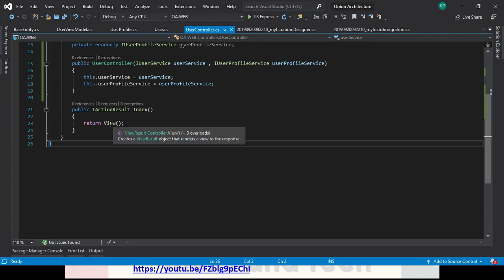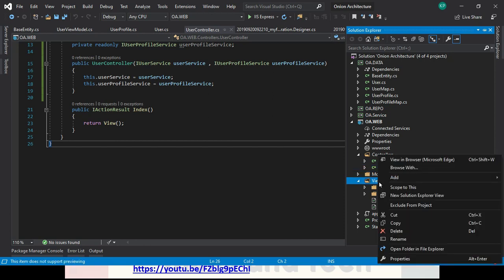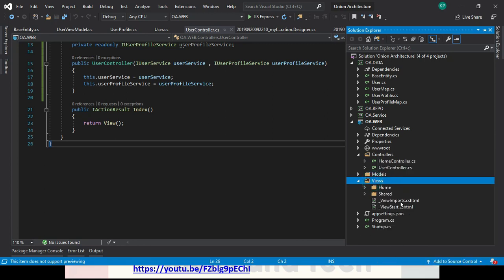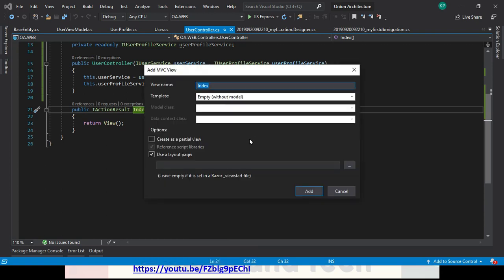You can create a user folder under the Views folder and add a CSHTML file. In the interest of time, you can use the shortcut, the Add View option, and it will generate your view automatically under this user folder for this action.